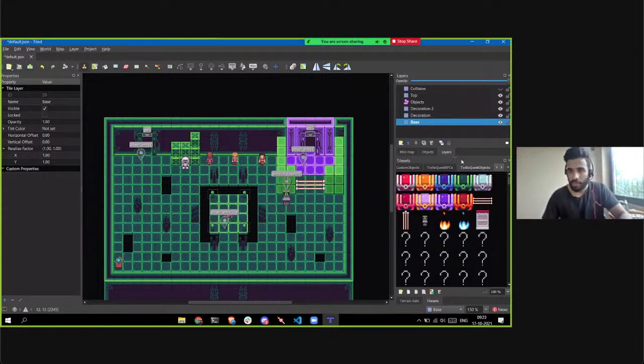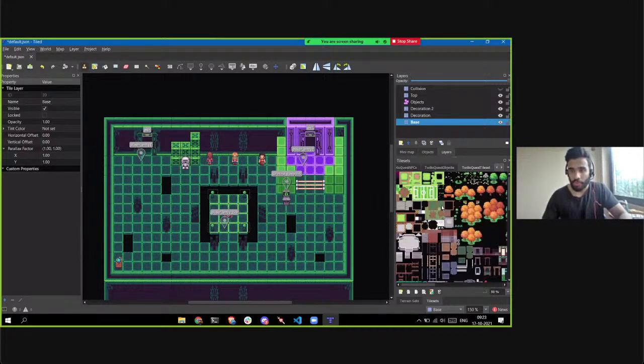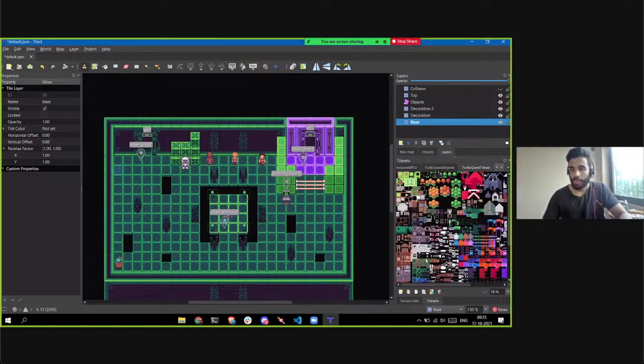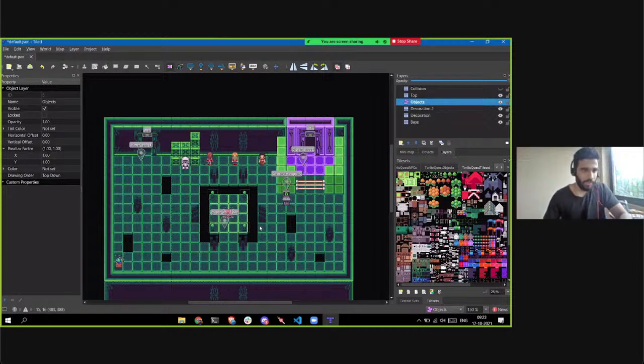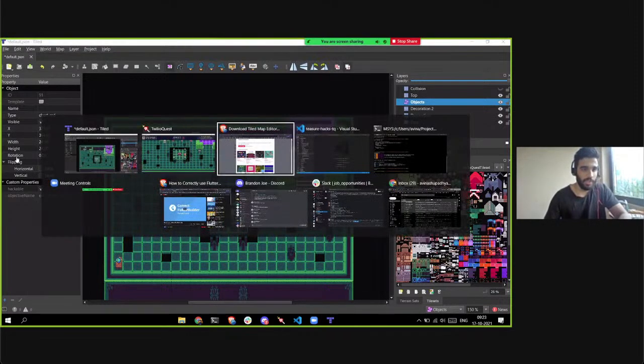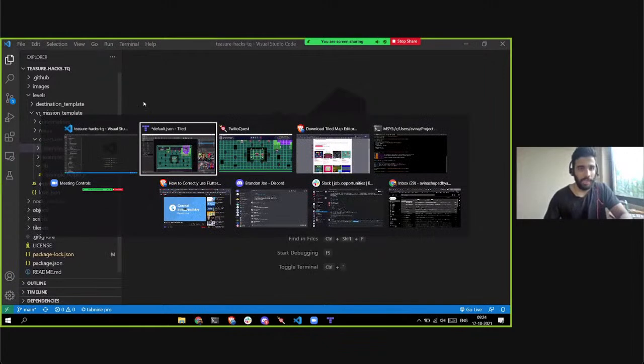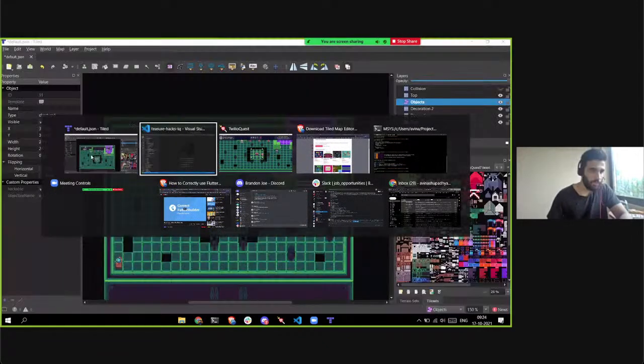And if you notice the Twilio Quest tile set over here, it has a lot of options for you to choose from. So there are different kinds of trees, different kinds of houses. You can get really creative with creating your own map and using that with Twilio Quest. And what else? Yeah. So if you notice the objective that we just did, if I click on the chest, it has custom properties, hackable, and the objective name, example objective. So that maps to the directory name over here in the extension code. So that's how you'd need to map the map and your extension code. You need to look out for the custom properties.